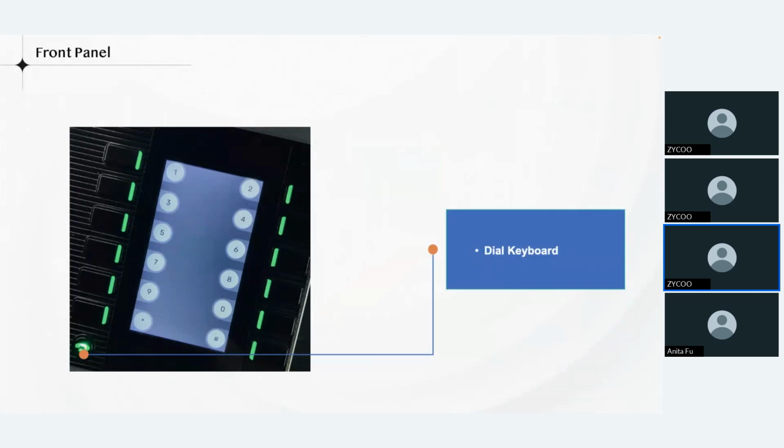Our M100 is equipped with the built-in dial keyboard. When you press the dial key on the left side, a dialing interface will automatically appear on the LCD screen. From the dialing screen, you can directly enter the extension number for SIP paging. After dialing the extension, you can initiate either a SIP paging call or a two-way communication intercom call, depending on the system configuration.